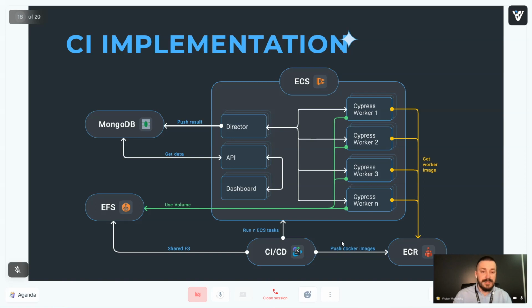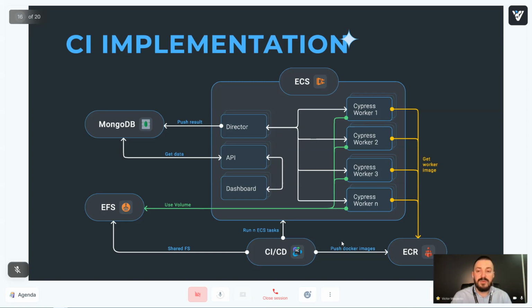On the left, with all these instances, we had a shared file system, and all these instances were located on AWS. And here we had a director, and the director was exactly Cypress. And Cypress was responsible for distributing all the auto tests, let's call them feature files, between all the instances, between all the workers. Also, as you can see here, for Cypress we had a database, MongoDB, and we had a separate API. And exactly because we implemented the whole schema like that, it was possible, pretty easily, as I mentioned before, to add any statistics, to keep the statistics, to analyze the tests, to keep results of analysis from each team member, and then later to get these results by any manager.